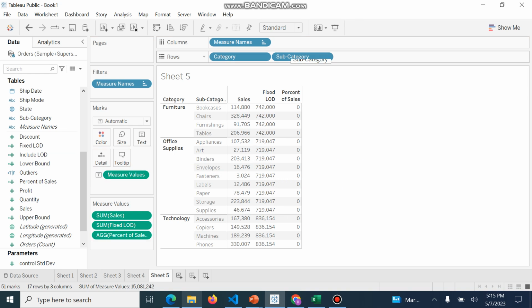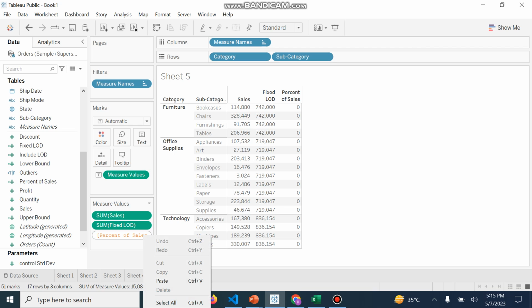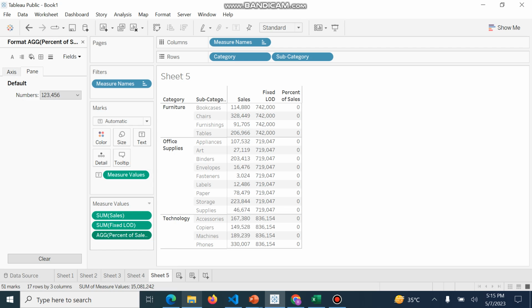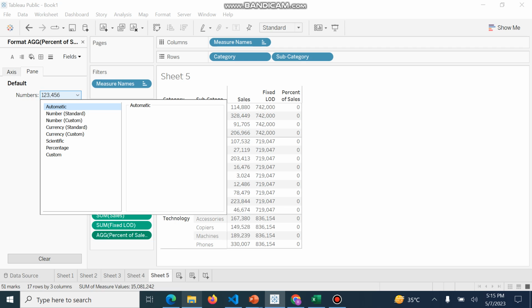So this is showing as 0. We need to do some formatting. We will left click here, go to format, go to number, and convert this to percentage up to one decimal place.